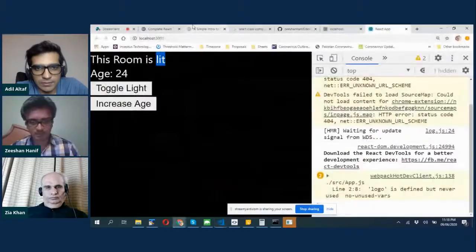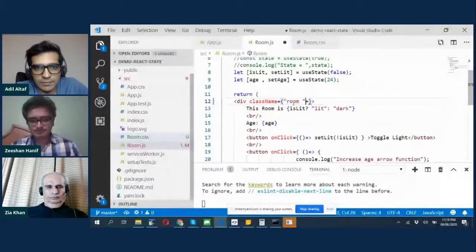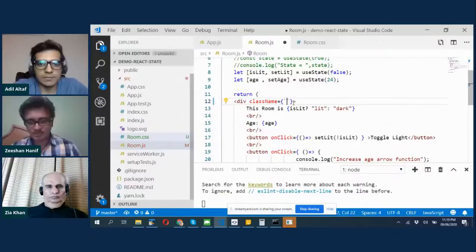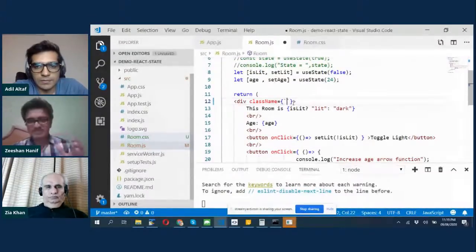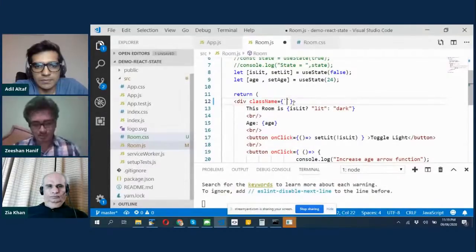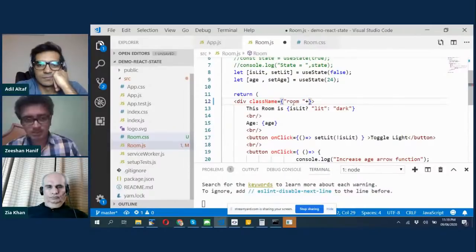I just forgot the syntax. There is another syntax called template string. Previously, let me show the old syntax and then I'll show the new syntax. Room concatenated with the lit or dark class.